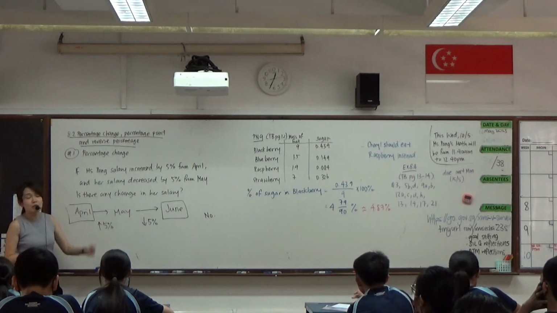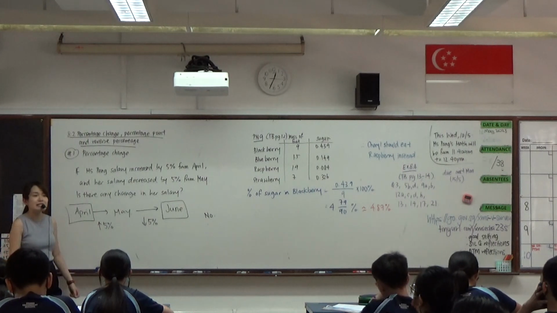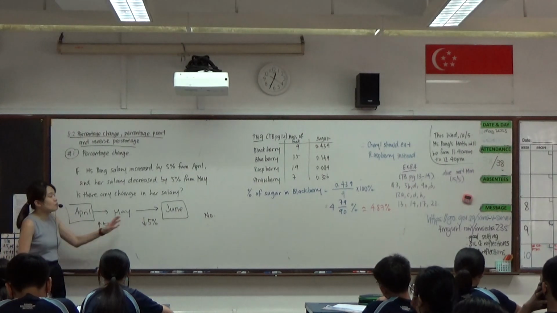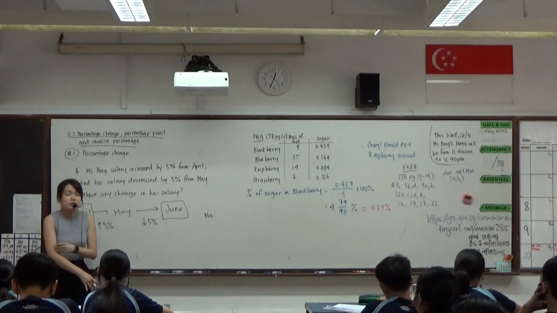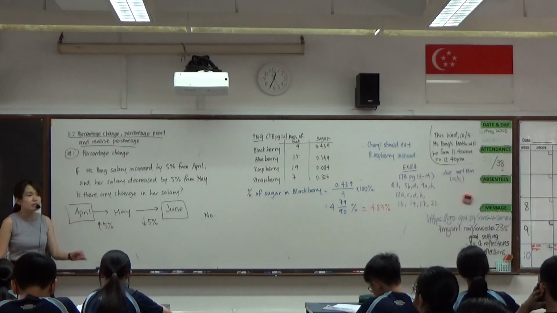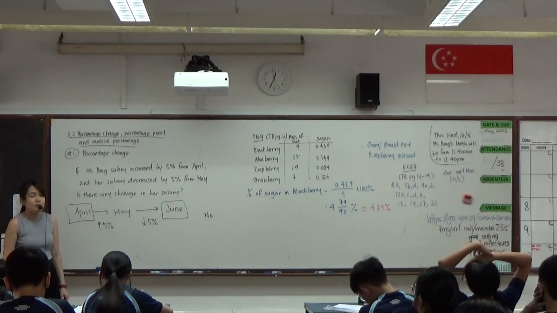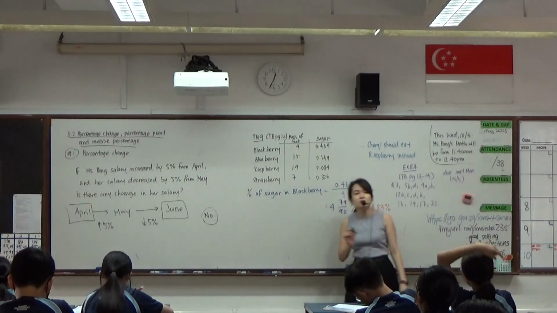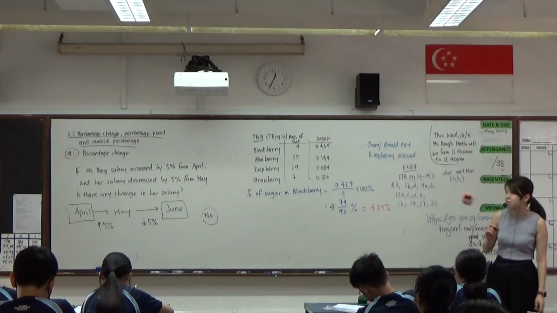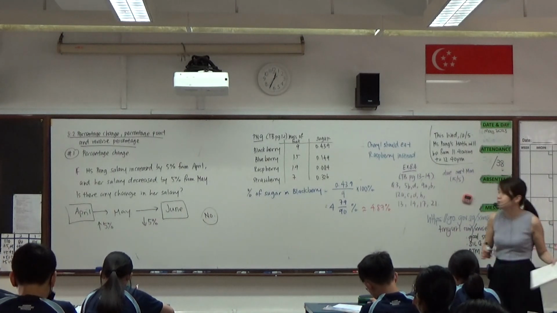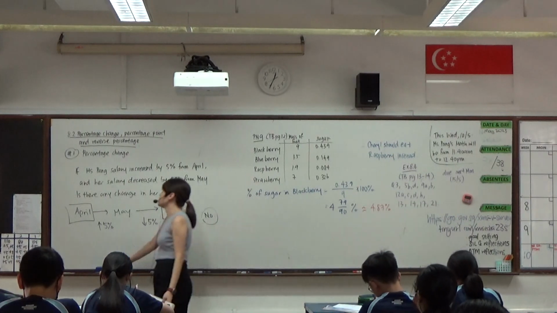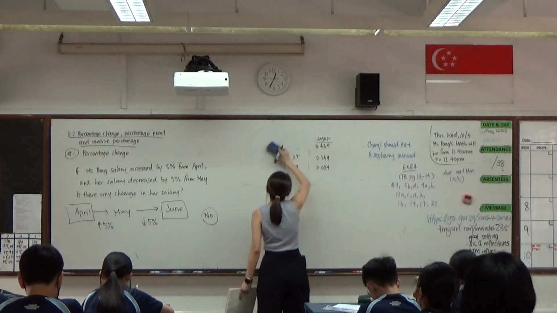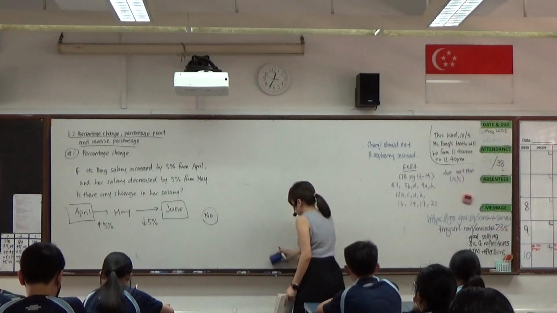So just now we have already covered that so long as the base number, the 100% amount, is different, then we cannot compare side by side just by looking at the percentages. So we need to be very careful about this. The short answer is no, but we are not yet calculating that exact percentage change. So the percentage change formula is fairly simple, I feel.